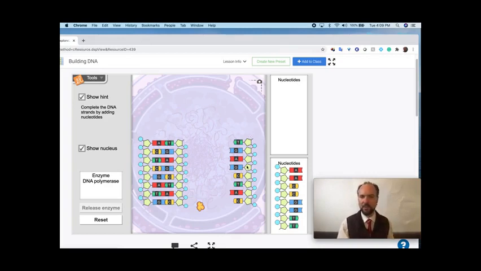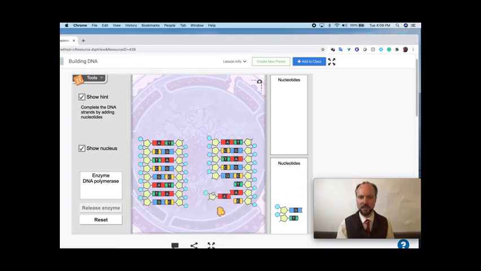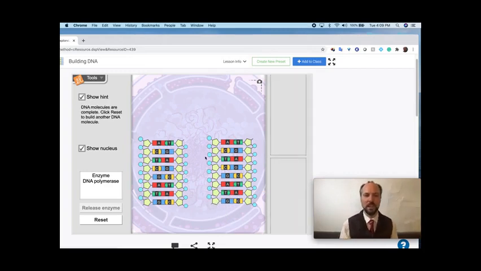And now over here we have a lagging strand and we need to build the leading strand for it. So with the T we always have an A. And G and C go together. A and T. G and C. C and G. What do we need next? Yes, exactly, the A goes with T, and yep, that's right, T goes with A, and then finally G goes with C.